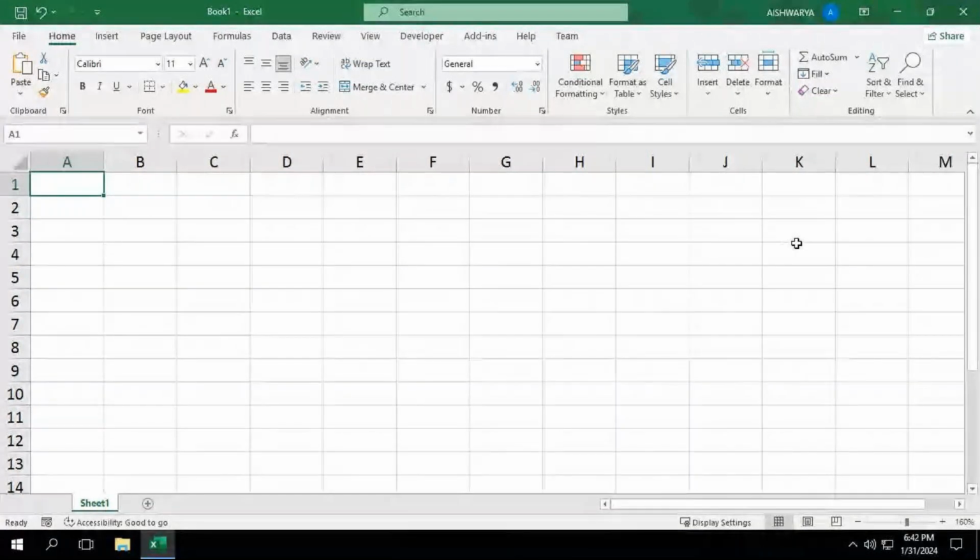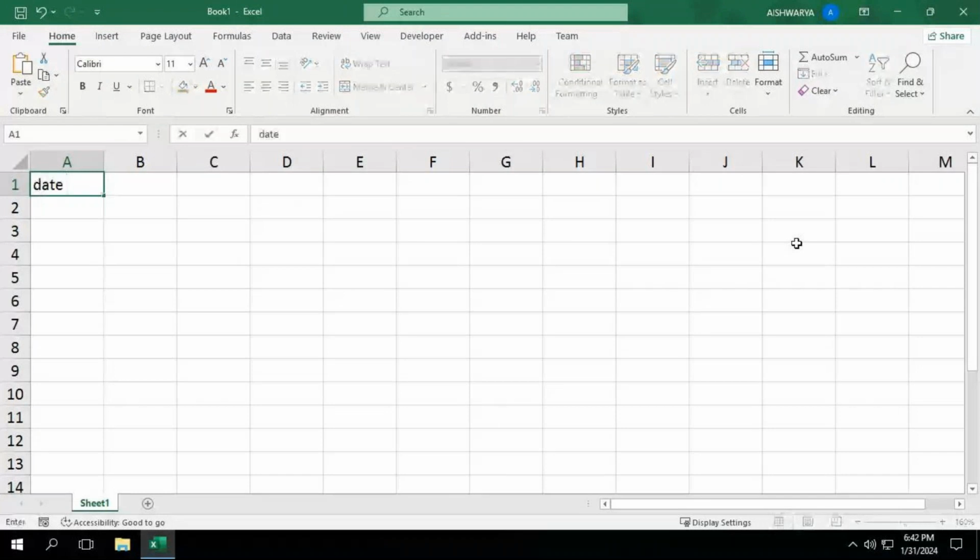So then let us continue. Let me go with the next type of functions, that means the date and time functions.